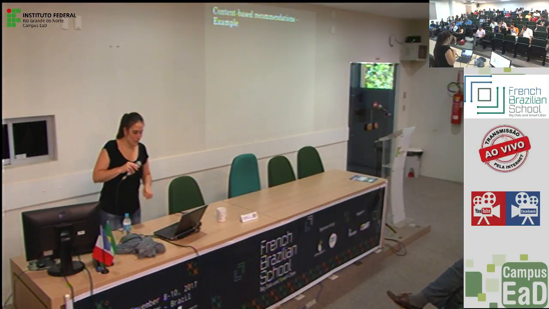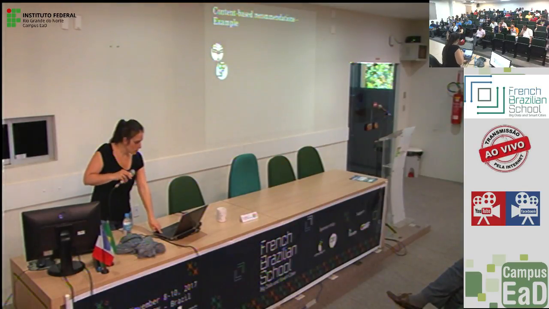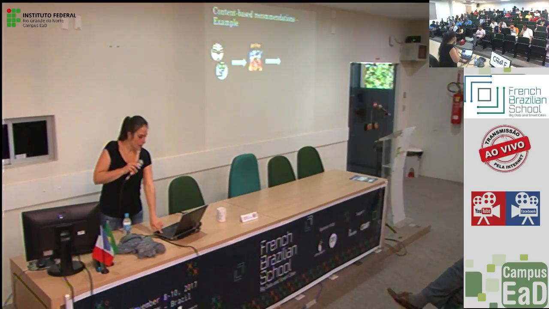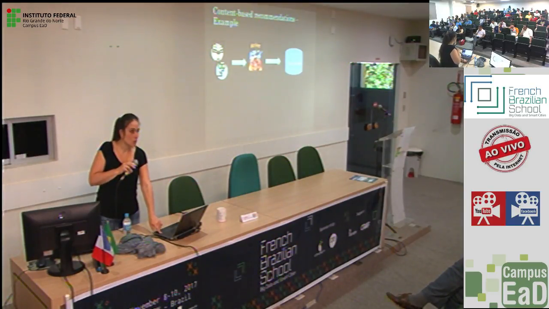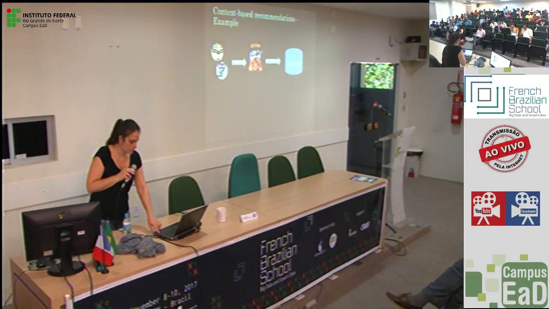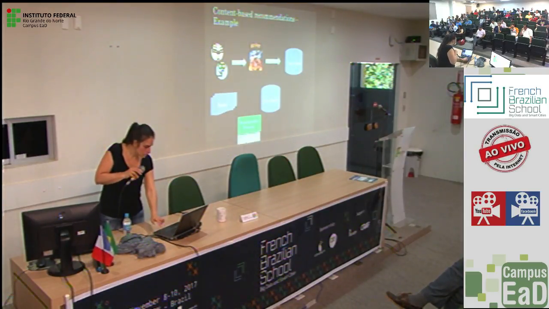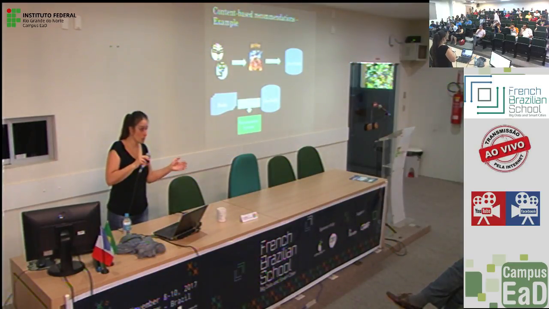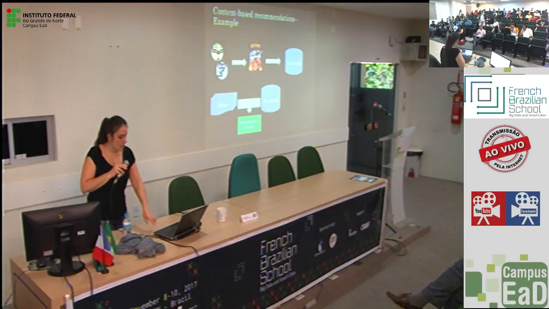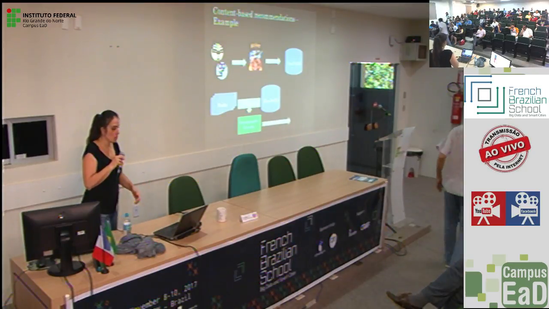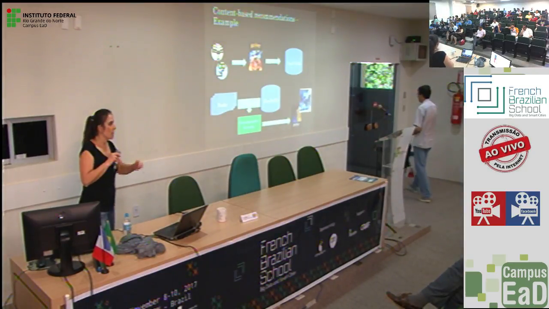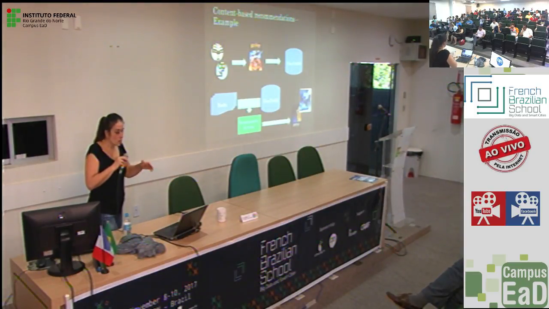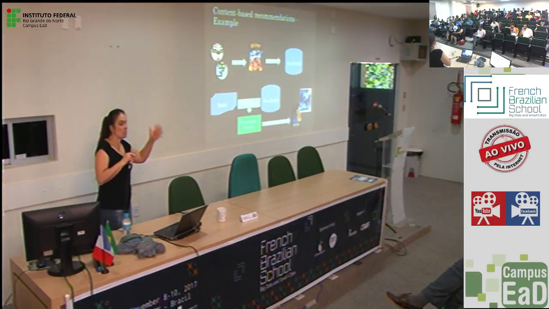A little example: we have a user who reads the book Harry Potter, and it updates the user profile. Then the recommender system matches the catalog of books against the user profile and can propose some recommendations. So, for example, here, the next Harry Potter, I don't remember how many Harry Potter books exist, or similar books, Twilight for example.